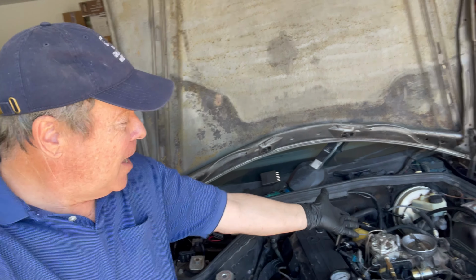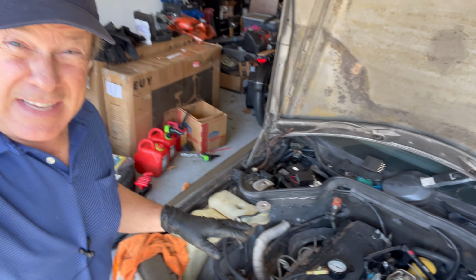Other things could be that I have read. I have a coolant temperature sensor right here that came off. I don't think that would prevent it from starting. Someone said it would. I just don't know. I really don't know. So we'll look for another one of those. And we're going to charge up the battery. Say a lot of prayers. Be a really good boy. Hope you're listening up there. We're going to be good.